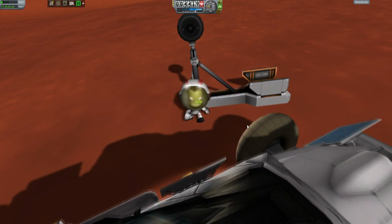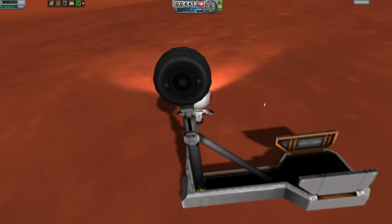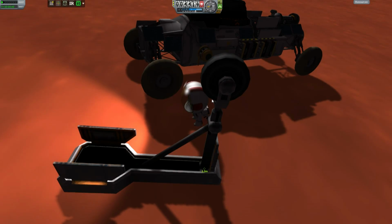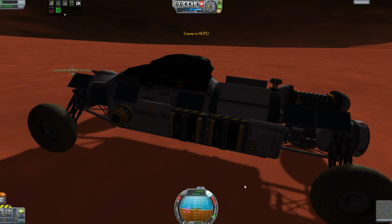The mystery of this landing gear confuses Archibald. It's almost more interesting than the search for microbial life on the planet of Duna. It appears that he does his jumping up in the air and spinning around dance to signify the mystery of the situation, and then radios his findings back to base.